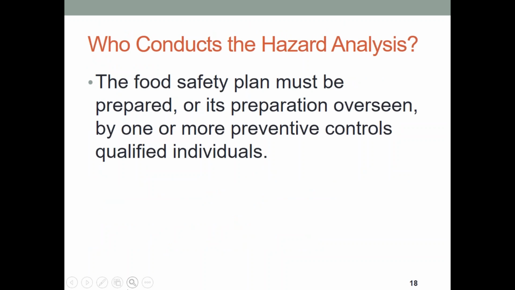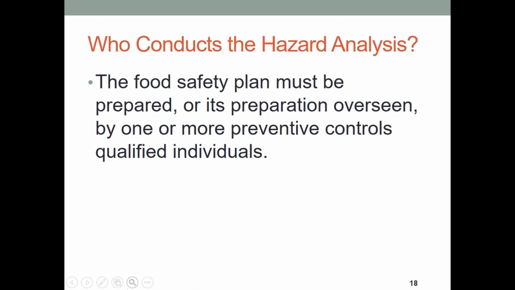Okay, so who conducts the hazard analysis? Well, the hazard analysis is part of the food safety plan. And according to regulation of 21 CFR 117, the food safety plan must be prepared or its preparation overseen by one or more preventive controls qualified individuals. You've probably heard about the PCQI ad nauseam, especially if you have in the past taken a PCQI course.